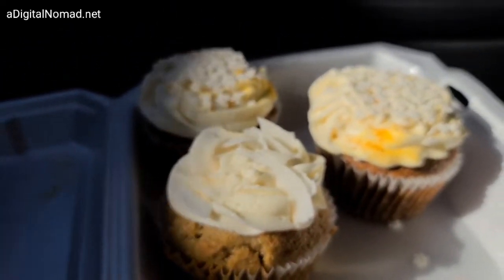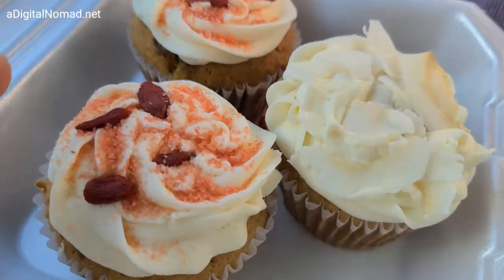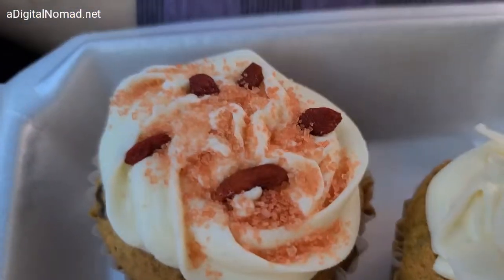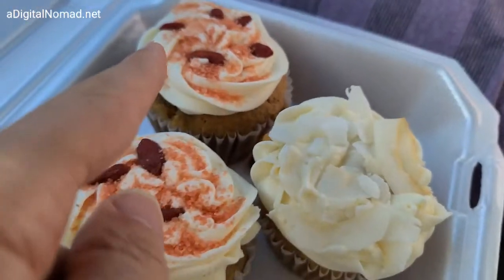Can I lick the receipt and see? I wouldn't. So these are a little different. Okay, this is probably almost blueberry. Some of them have blue. This must have a blueberry. I see a blueberry in it right there. This is coconut shaving. This is the coconut. That's the blueberry.